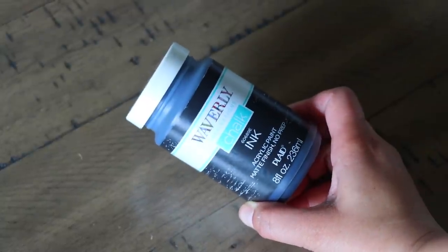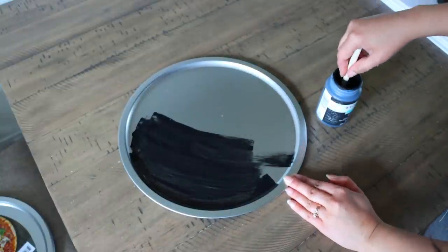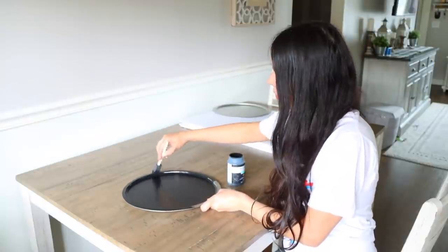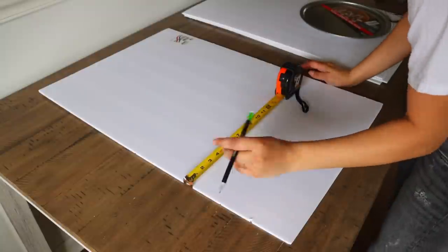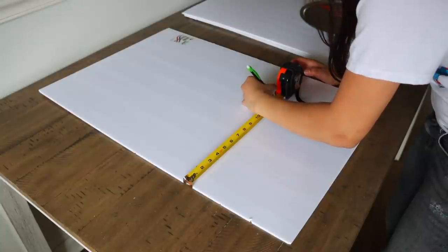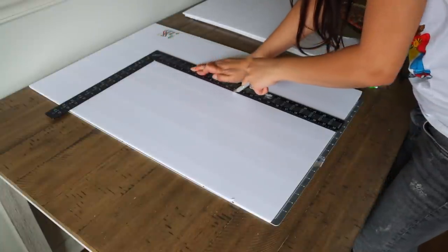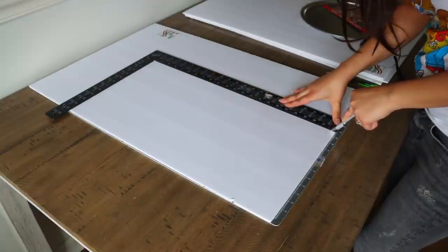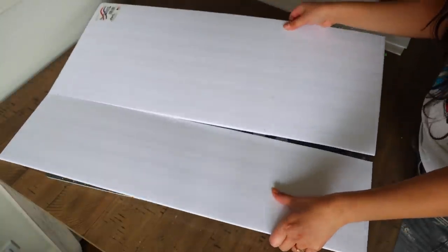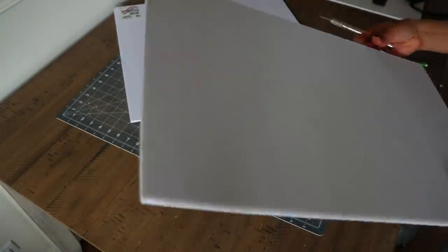I'm using a black chalk paint because it dries quickly and adheres more nicely to material like this versus acrylic paint, which is easy to just keep moving around with a paintbrush. This at least sticks better. While the paint is drying, I'm going to start cutting my foam board. I'm making two pieces at 14 inches height, using an X-Acto knife — I prefer it over razors or box cutters. Two pieces were 14 inches by 30 inches, and two pieces were 14 inches by 20 inches.